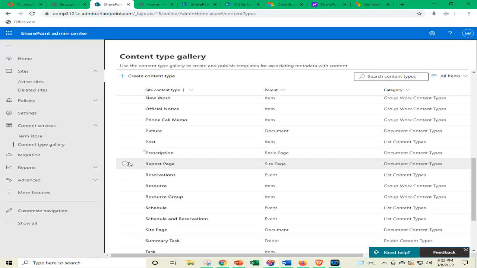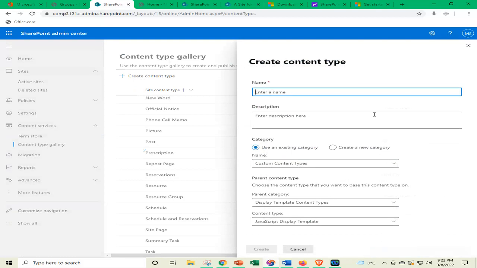I have created here before a new content type named prescriptions. For example, how we create that, I'll show you. We click on create content type and here we enter the name. Just for an example, I am creating once again, so I can write here description.